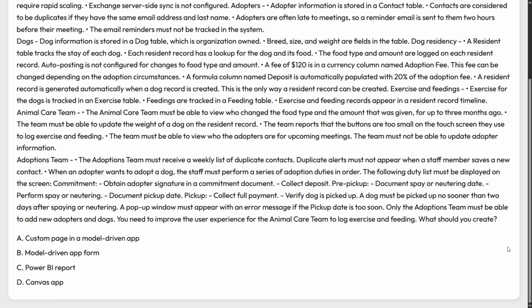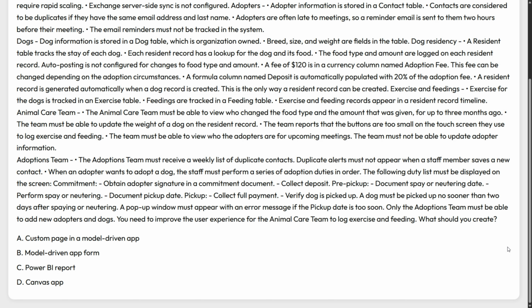Document spay or neutering date. Perform spay or neutering. Document pickup date. Pickup. Collect full payment. Verify dog is picked up. A dog must be picked up no sooner than 2 days after spaying or neutering.